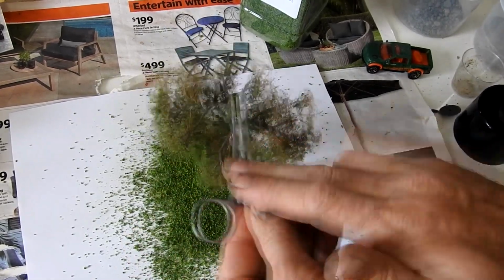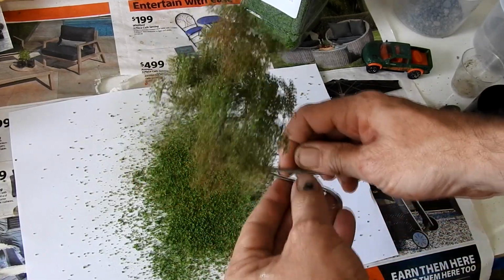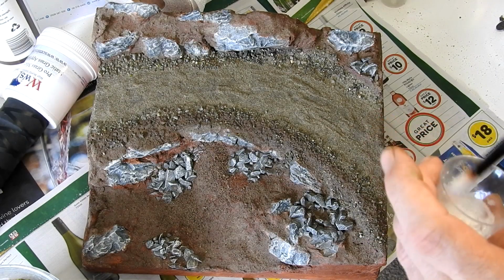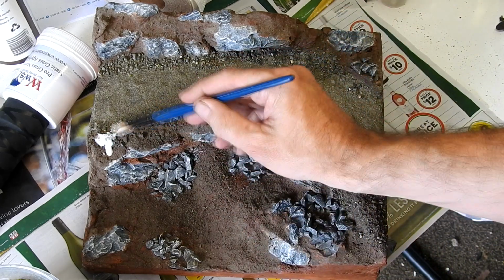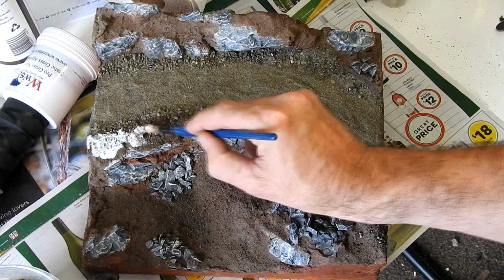So I did all of the trees and they were left to dry for a few hours, and then I applied another coat of foliage over the top. Back to the diorama now, it's all fully dried and it's time to start adding some grass to it.